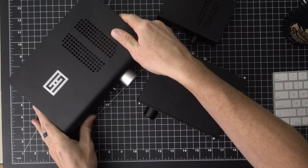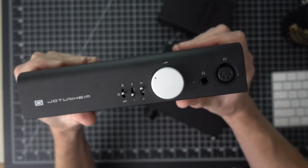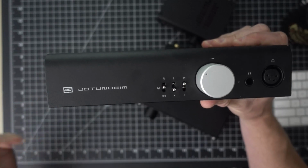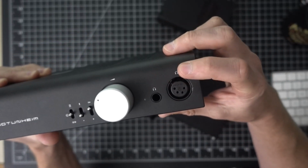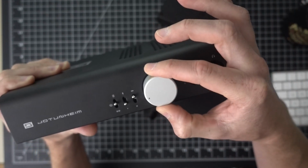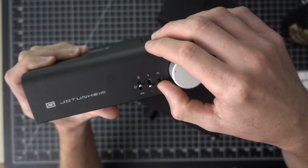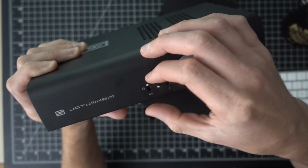So let's take a look at the Jotunheim 2. On the front, this is typical Schiit build style for the larger format stuff. So it's going to be the same size as the Asgard 3, and it'll stack with the Bifrost and things like that. You do have 1/4-inch and 4-pin balanced out. You've got their nice big volume knob that feels great. You've got preamp on, preamp off. You've got high-low gain on the front, and then you've got your source select.